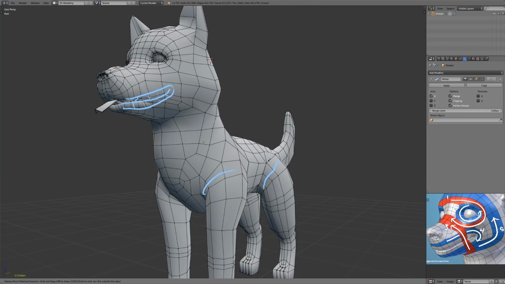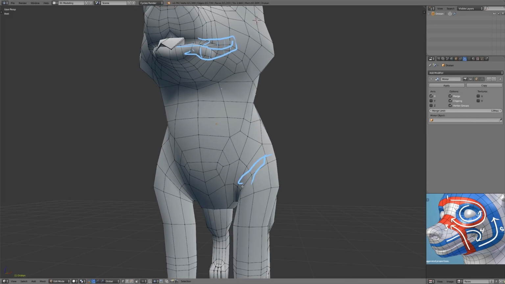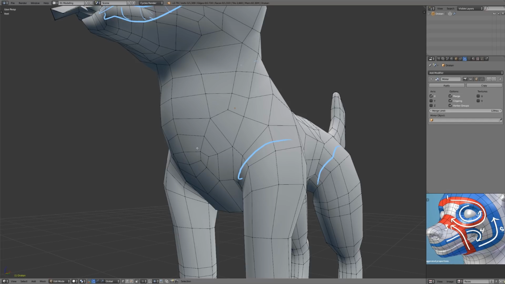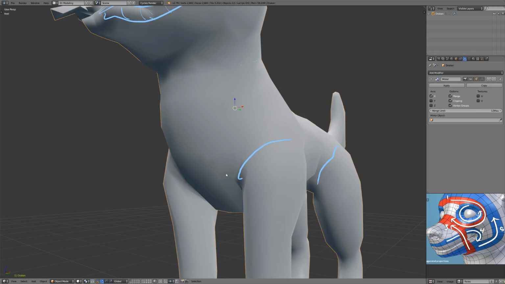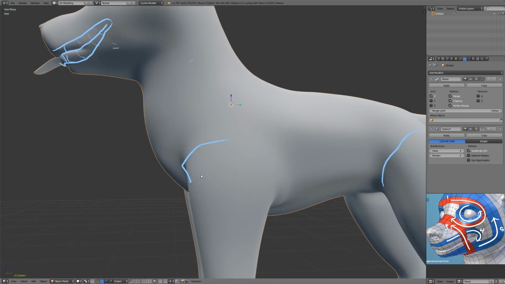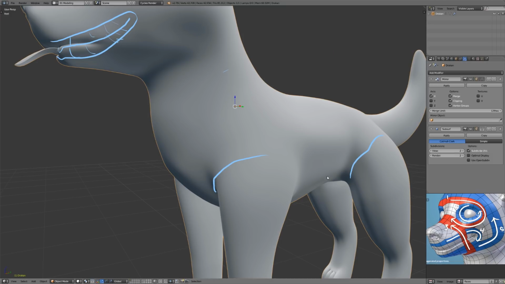So let's see, another note is right here on the front of the chest. I've seen on a few models that there are these loops that don't really do much. They add detail, but not for any particular reason. In this case, there's no circular detail on the front of a dog's chest, but there is a circular loop here, and so you're defining a detail that's not quite there. And the reason that's a problem is if we subdivide this, because we're talking about subdivision surface modeling, then you're going to see we're going to have some artifacts there. He looks like he's got, I don't know, oddly placed dog nipples, and so we don't want that.